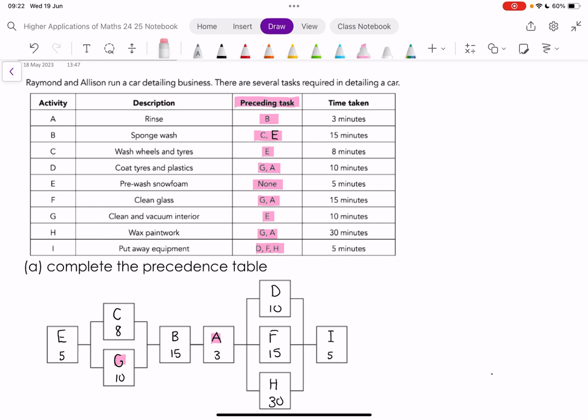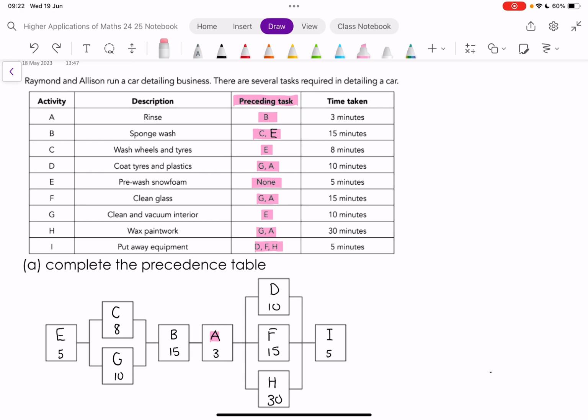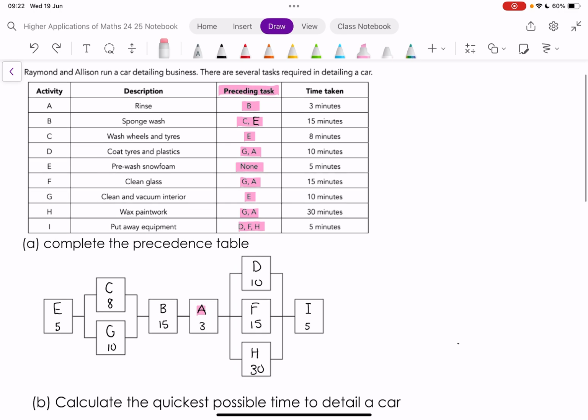Okay. So getting the tasks in order was kind of half the battle at Nat 5. The rest of it was working out how long this task would take. Okay. So we would go through each section and find the longest amount of time to complete the task. So this part here is 5 minutes, and I would end up going through G to take 10 minutes. Okay, the reason it's 10 and not 8 is because while C is happening and it takes 8 minutes, G is also happening, but it takes longer. So if I only considered the 8 minutes, then this whole project would be 2 minutes behind because of that.